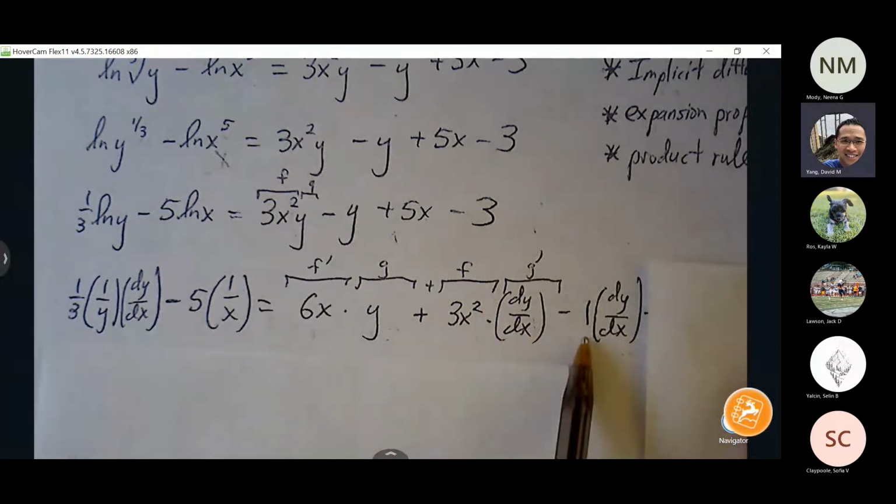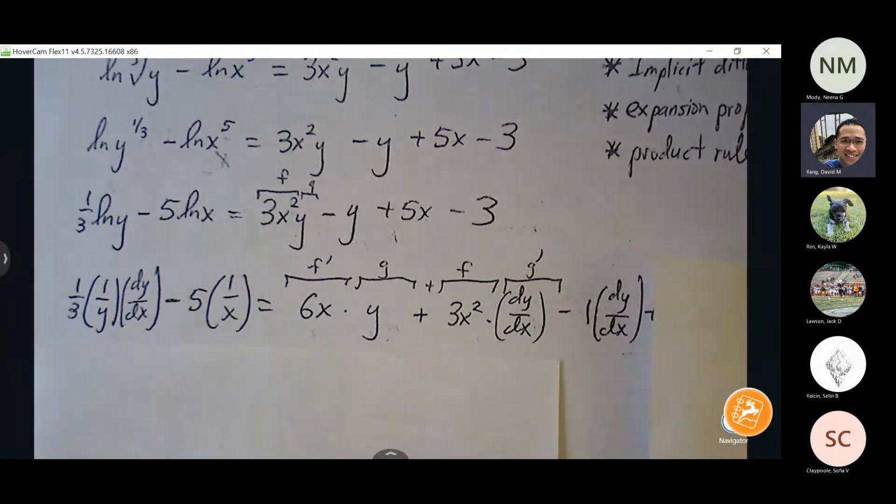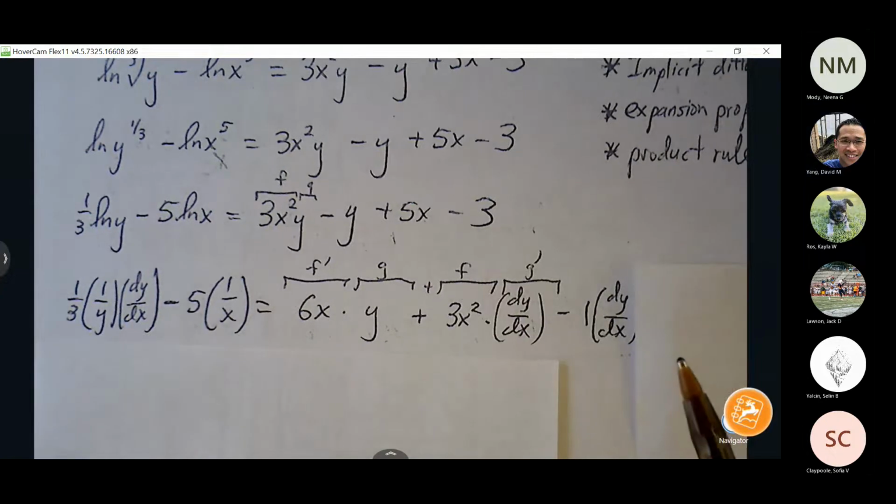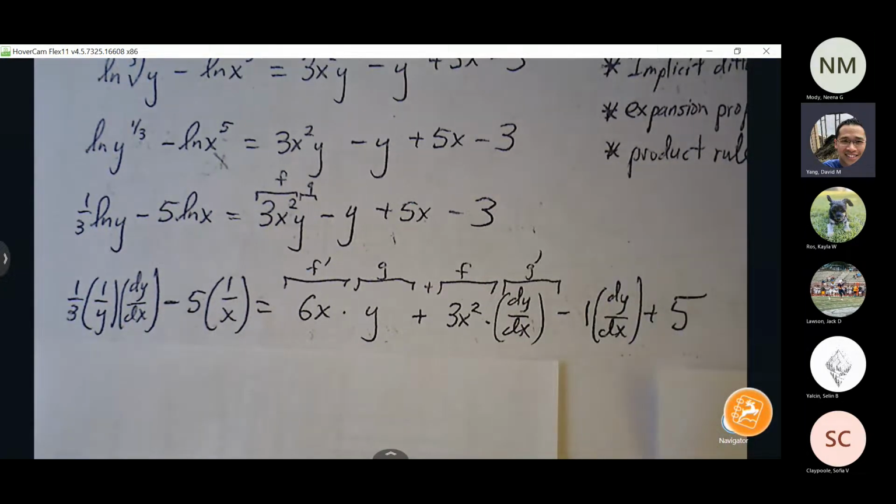I like to put that 1 there because when you're factoring something out, sometimes we lose the fact that there's still a 1 there. So I like to put a 1 there, especially when factoring is involved. That reminds us that we still have to have something there, even when it looks like everything is gone from that term. 5x becomes 5, 3 goes to 0. Okay. Any questions there?